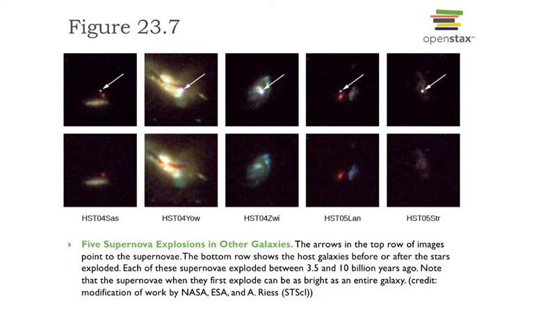And so here are some 5 different supernova explosions in other galaxies. Pointed with the arrow, you could see how bright it actually is compared to that entire galaxy. So we're looking at things that get extremely, extremely bright here. That energy that's released instantly is more than the energy that our sun will create in its entire lifetime.